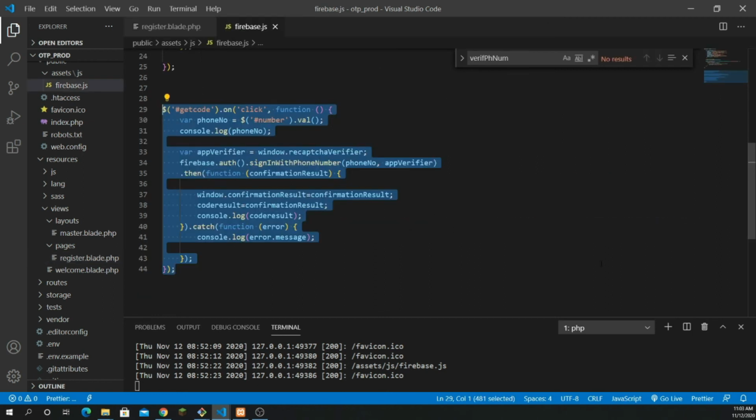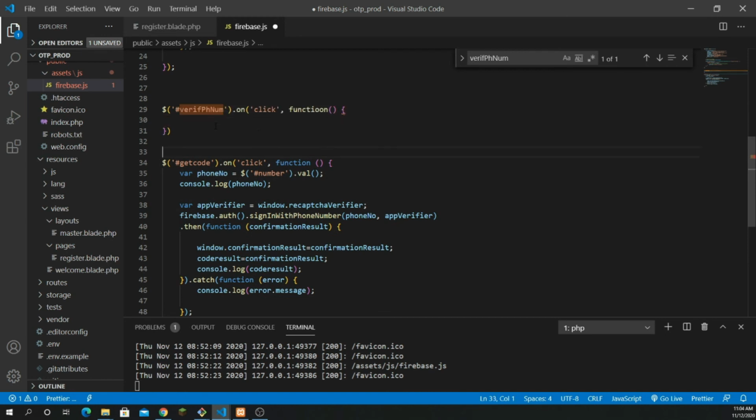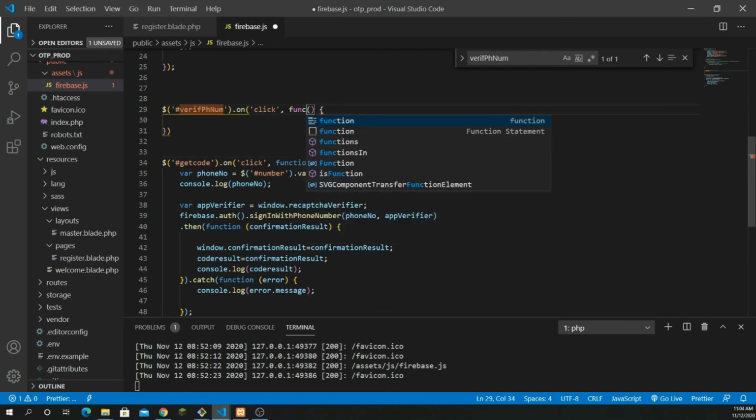And what I'm going to do here is first we create here a dollar selector, and let's give it the verify phone number. We have an onclick function, and that should be a function, right?